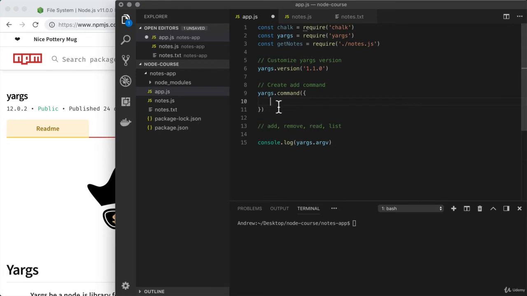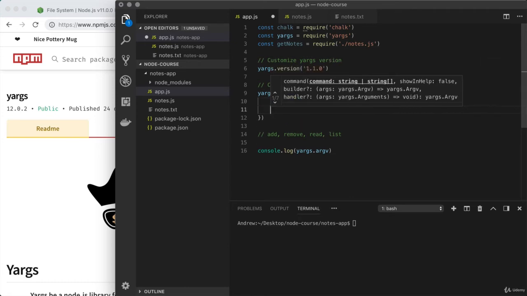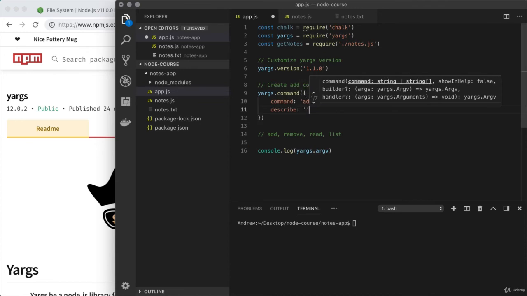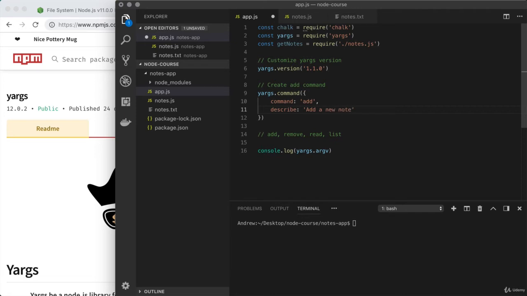Right here, we do that by setting up a command property, setting its value equal to a string name. Now, I'm going to start with the add command, so I'll set up add as the value. From there, we can also add a description to describe exactly what this does. That happens via the describe property. This is also a string value, and I could have something like add a new note as a way to describe exactly what this command is supposed to do.